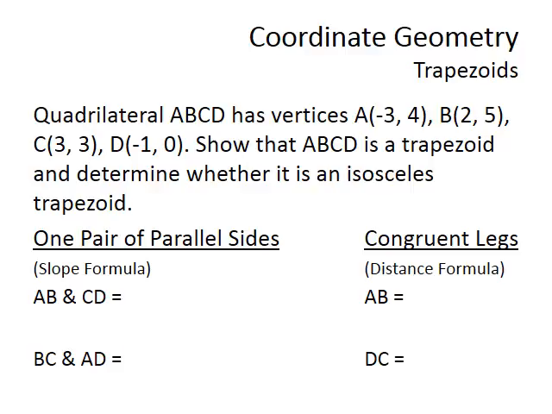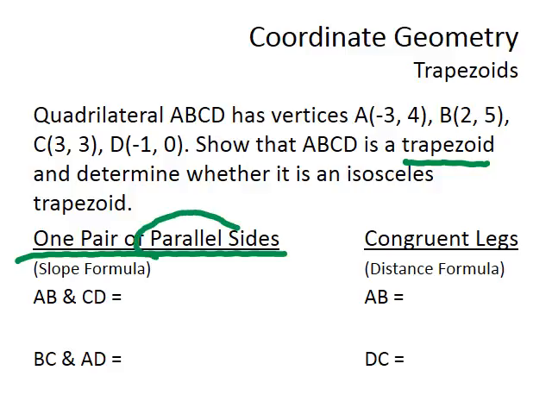All right, again, we've been doing a lot of coordinate proofs with quadrilaterals, and we can do the same for trapezoids. If you've got the 4 vertices like we have here for quadrilateral ABCD, you can show that it's a trapezoid and then determine whether it's an isosceles trapezoid, so getting a little more specific. So for the first part, showing if it is a trapezoid, we need to look for, is there one pair of parallel sides? Remember, that's the definition of a trapezoid.